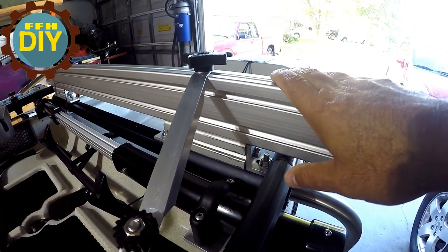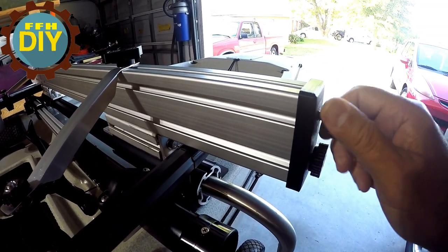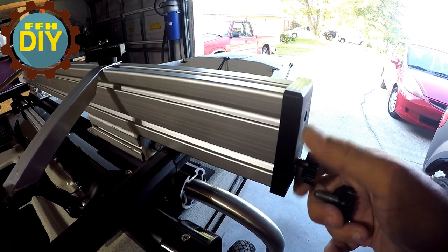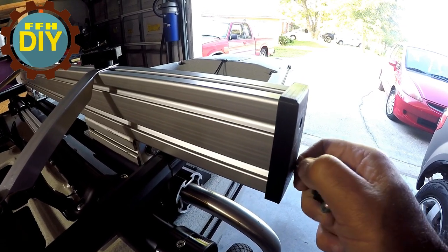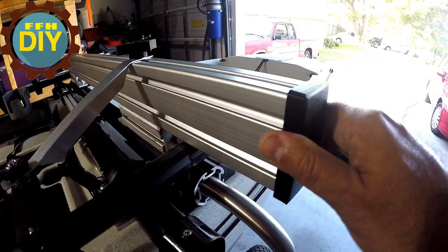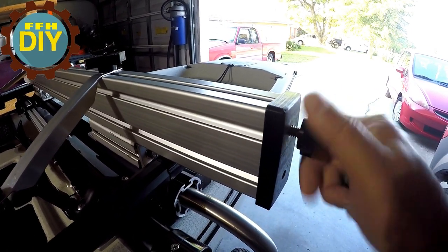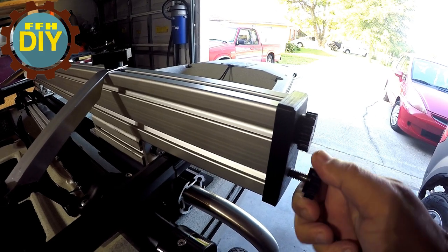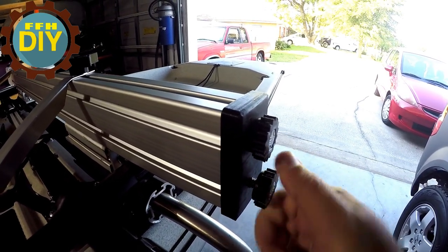Okay. What I like about this 80-20 extrusion is that you can simply remove your caps here. These screws are kind of long, so if you get shorter ones, probably a lot easier. But once you remove them, you have access to your guides for mounting rod holders, camera mounts, things of that nature. Then you just go ahead and cap them back on. That way, more security, and it closes off your 80-20 extrusion from getting junk inside.